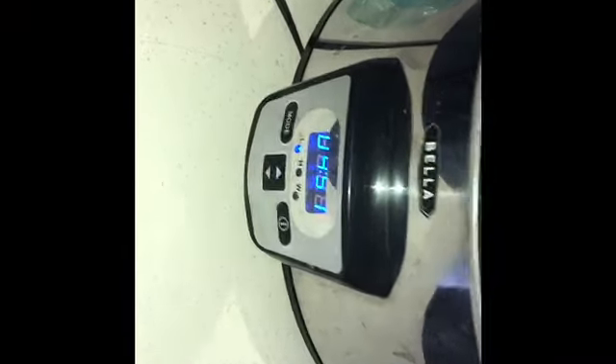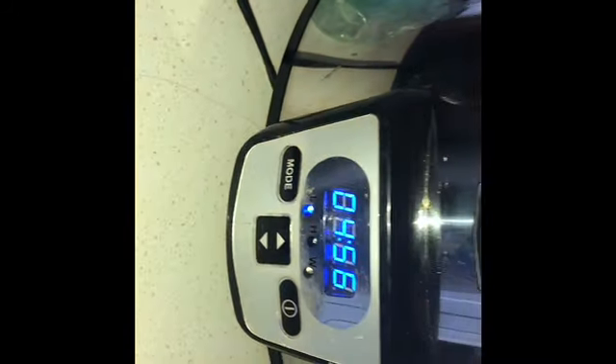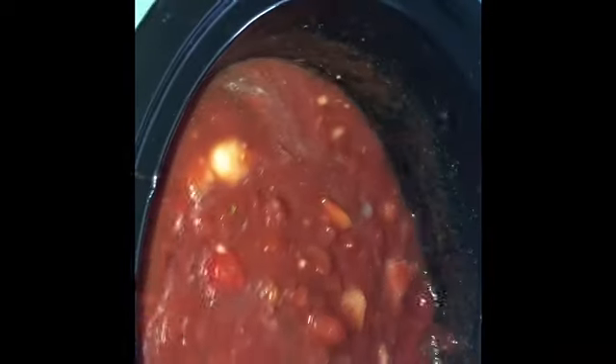Start it in the morning and it'll be ready for dinner — everyone will love it. Here's my slow cooker; it's at about four hours and 57 minutes left now on low. I'm going to check on it. Usually you don't want to take the lid off a crock pot because it releases the heat, but you are going to want to stir it occasionally. You can see the butter hasn't quite melted all the way, but the bacon grease is starting to melt and incorporate, and it's starting to smell so good.